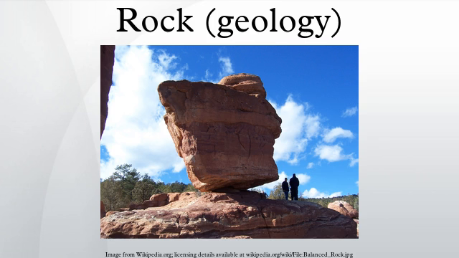In geology, a rock is a naturally occurring solid aggregate of one or more minerals or mineraloids. For example, the common rock granite is a combination of the quartz, feldspar and biotite minerals. The Earth's outer solid layer, the lithosphere, is made of rock. Rocks have been used by mankind throughout history.